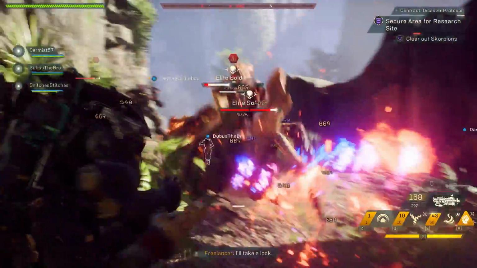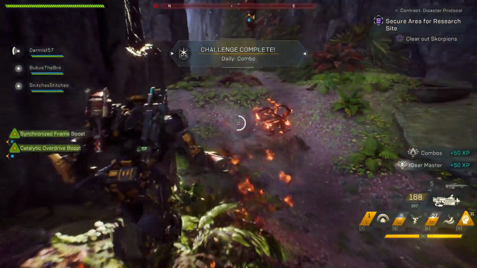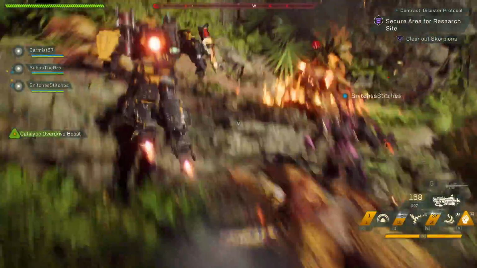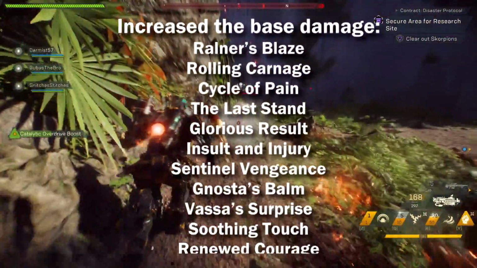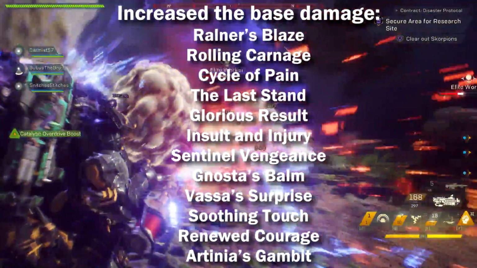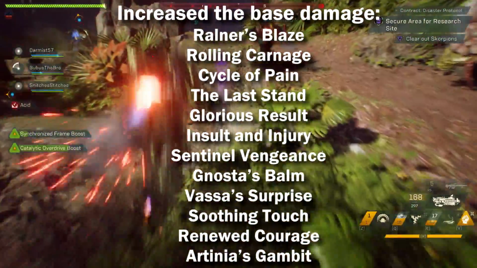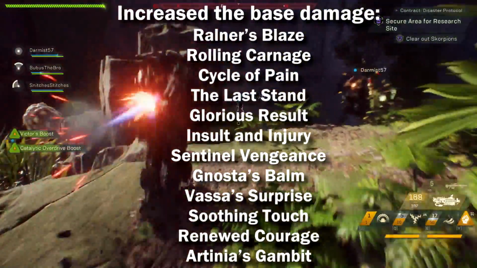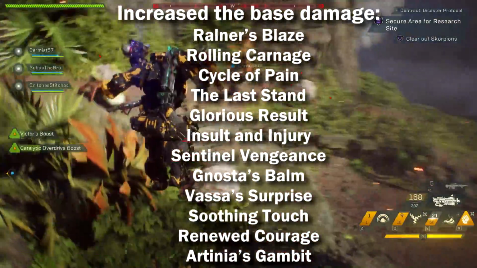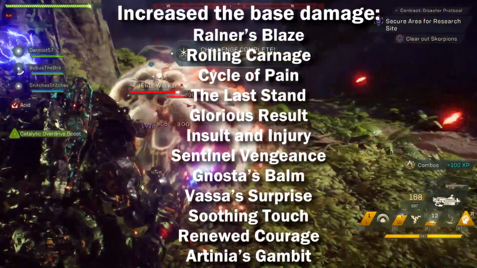Now moving on from there, we have Masterwork item balance updates. So increase the base damage of the following Masterwork weapons. So if you find any of these, if you have any of these, they received a straight buff. Try them out. So the Ralnir's Blaze, the Rolling Carnage, the Cycle of Pain, the Last Stand, Glorious Result, Insult and Injury, Sentinel Vengeance, Gnosta's Bomb, Vasa's Surprise, Soothing Touch, Renewed Courage, and Atinian's Gambit, whoever you said it. So again, all those items, they've received a straight buff. Try them out for sure.